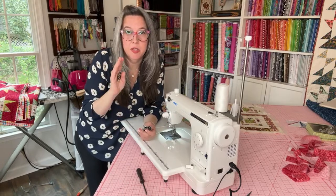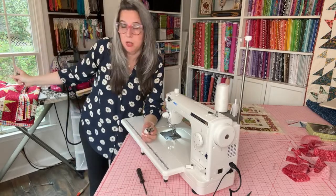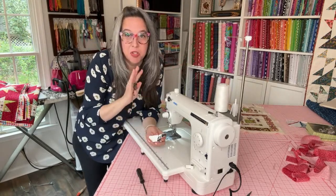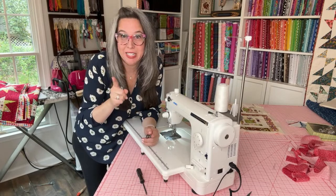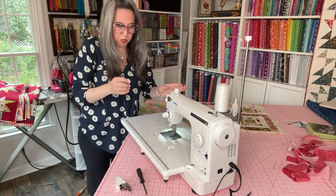The key with quilting is there's two different methods. We're going to do the free motion. I'm going to show you the free motion, the kind of swirly whirly ones. Or if you do not have a couple of these features to be able to do the swirly whirly one, I'm going to show you what you can do. Everybody's machine can do one thing. Okay, so first we're going to start off.